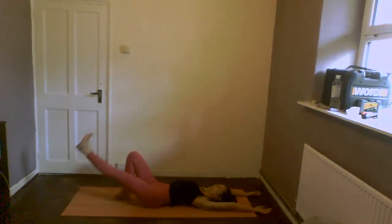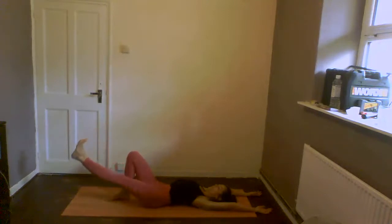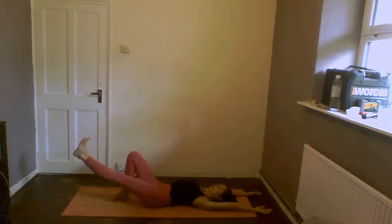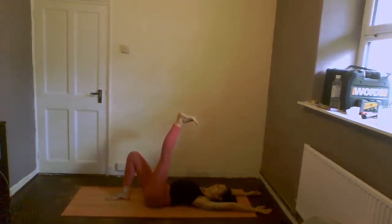And again, inhaling. Moving to the own rhythm of your breath. Exhale. Two more times. Inhale. Arms and fingers are active. Exhale. Inhale. Exhale.